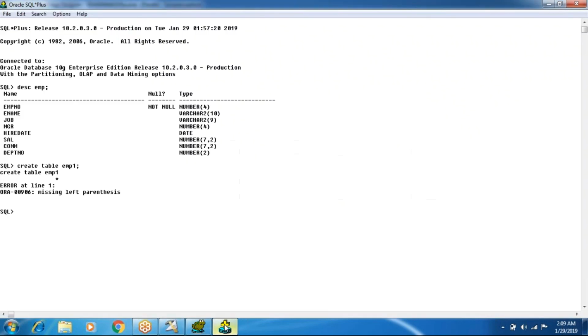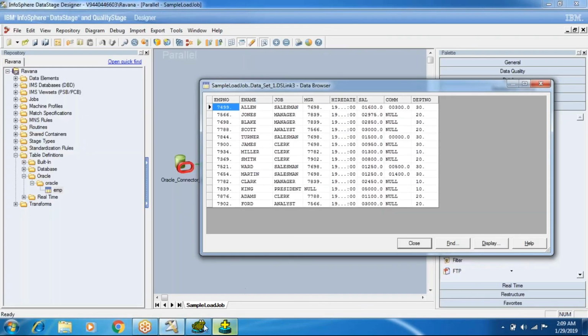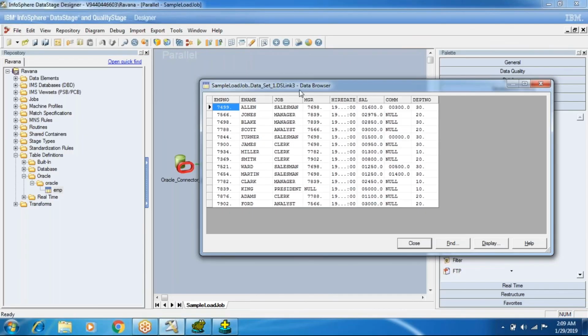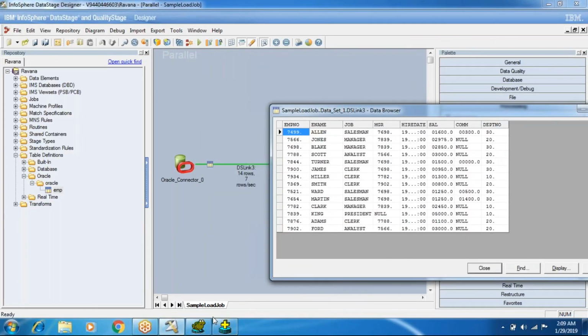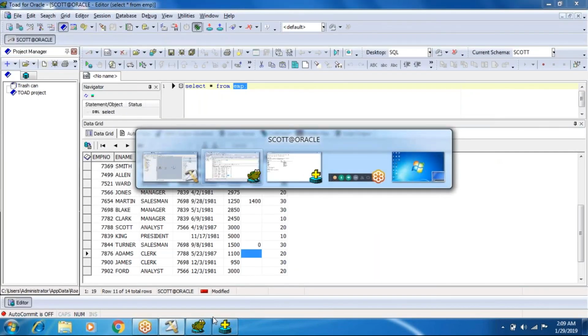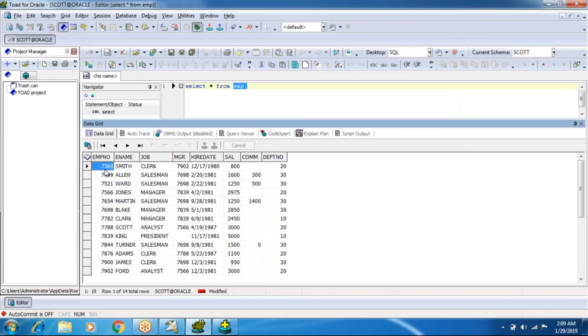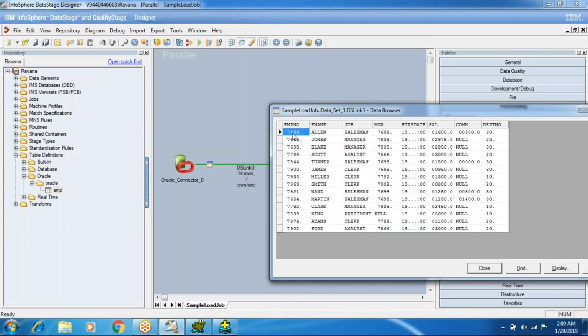Just compare and see whether this data is correct. 7369 Smith, 7369 Smith.